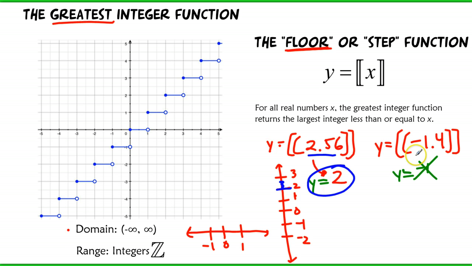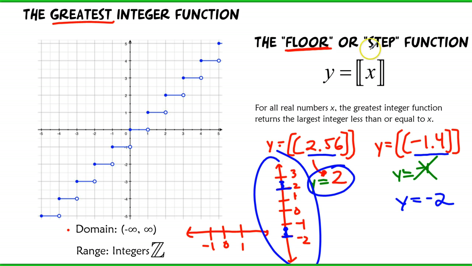Now, if I plug in negative 1.4 and I try to plot that point here, again, it's slippery, it's going to fall, and boom, I land at negative 2, okay? So it's really tricky to do a negative value if you don't visualize it first. This will definitely help you to just visualize this. It's also called your step function because if you look at your graph here, you're looking like you're taking steps, right?